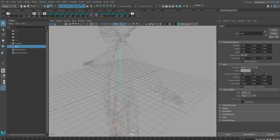All right. So now that we have all of these selected, let's hit hierarchy and turn off our local rotation axes. And we're going to name our joints. So joint 1 is going to be BN for bind, underscore, I guess we call it SP for spine, underscore A01. That seems good.